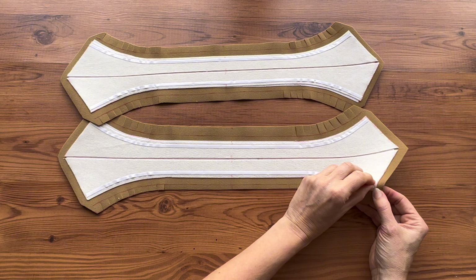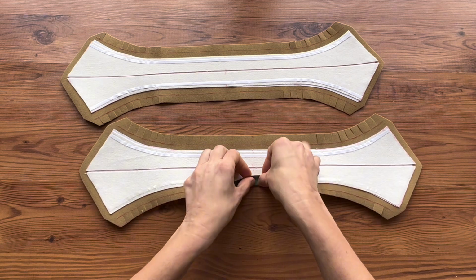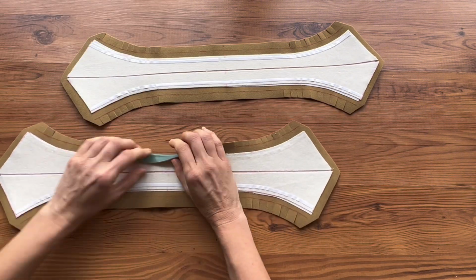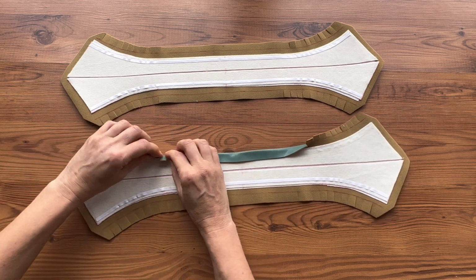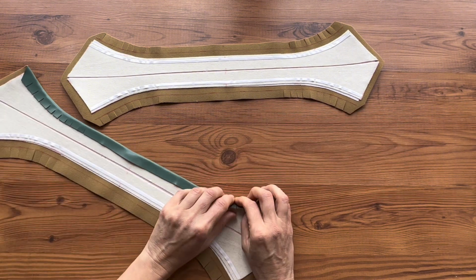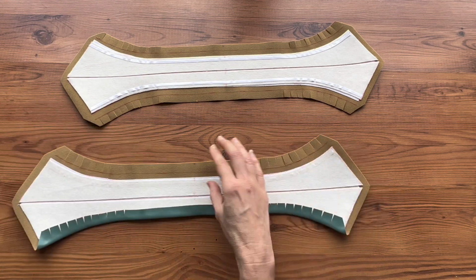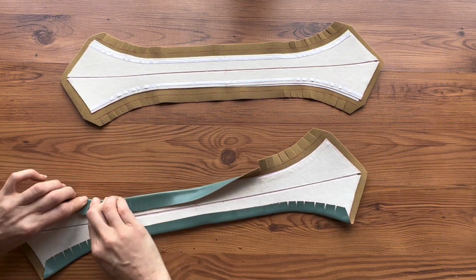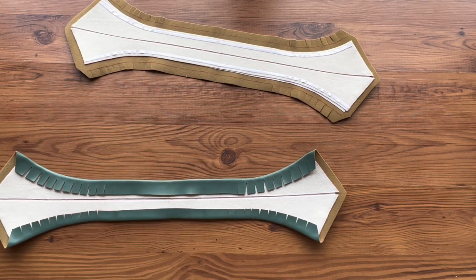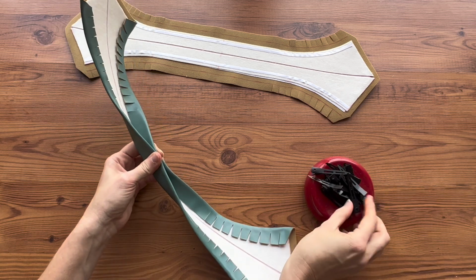Now we're going to remove the backing and we're going to press it up at the stabilizer and use the stabilizer line as our line. Repeat on the opposite side. And then you're going to fold them in half and use clips to hold them in place.